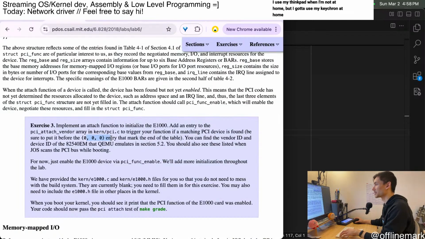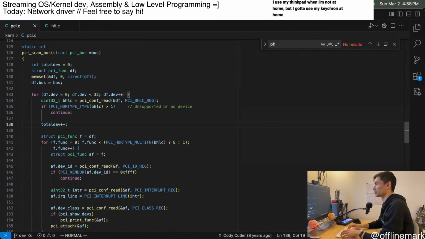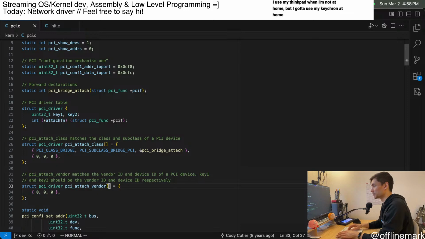Okay. So let's code. Implement a function to initialize this. Add an entry to this to trigger a function if a matching PCI device is found. Okay, let's just go. So we're looking for the PCI attach vendor, right?